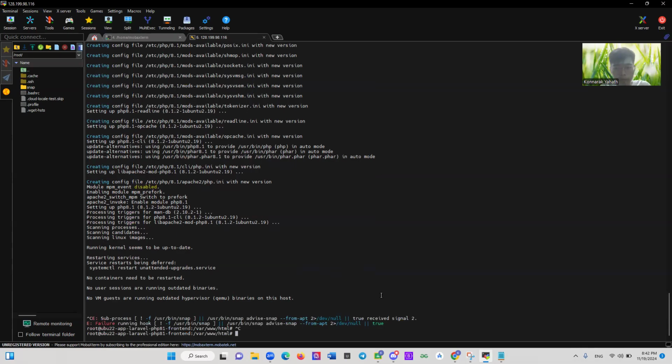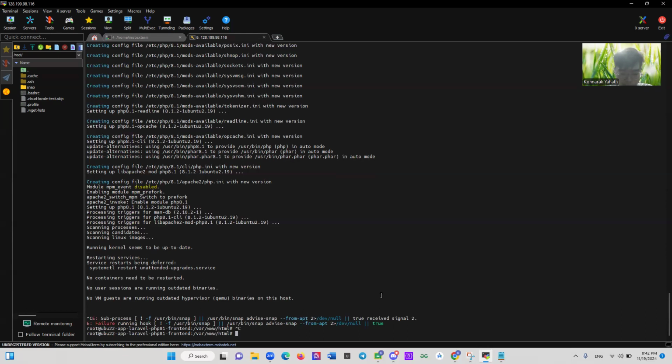Okay, so now let's test the PHP file. We already installed PHP in our virtual machine, so now we can write some PHP code on our Apache web server.